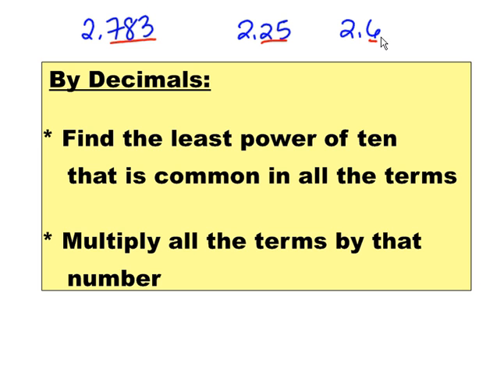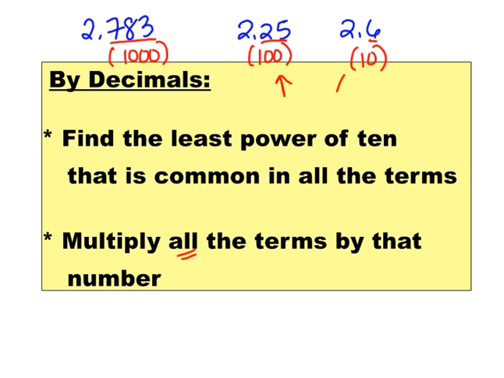Well, the first place past the decimal point is called the tenths place, right? So if I wanted to get rid of this decimal that only went to one place, I would multiply everything by 10. This one, I would multiply by 100. Here, I would multiply by tenths, hundredths, thousandths. So that tells me what number I need to multiply all the terms by just by looking at how many decimal places I need to go.